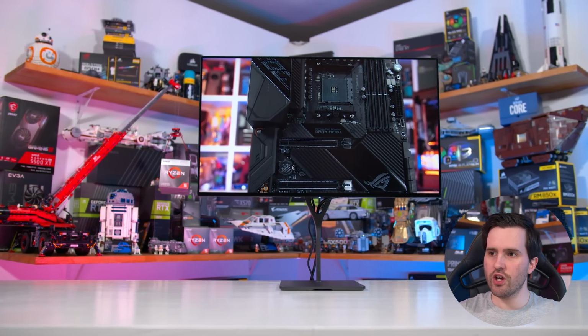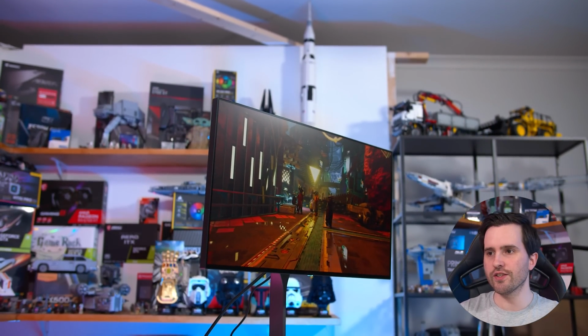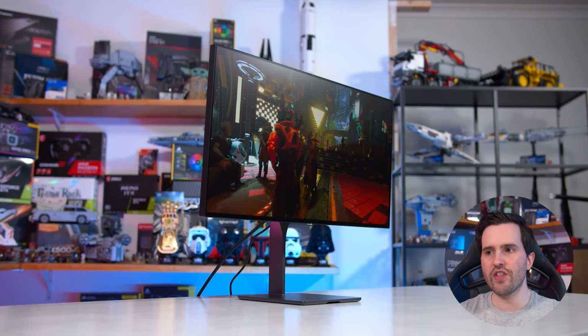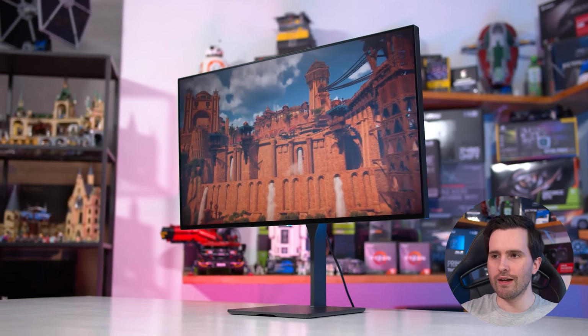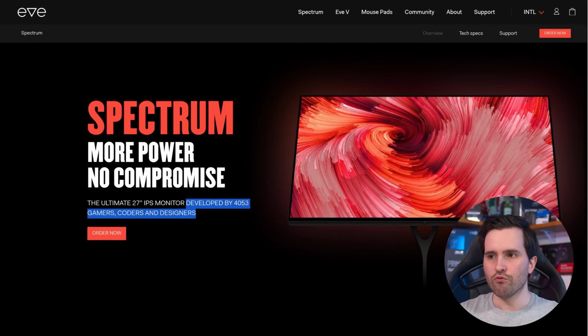It's got decent response times. It's got excellent strobing performance for this sort of display, thanks to Blur Busters' tuning on that front. It's got HDMI 2.1 full bandwidth ports there, great factory calibration. It does have bad HDR, but you kind of expect that with these sorts of higher end monitors. But again, my two issues with this would be the release strategy.